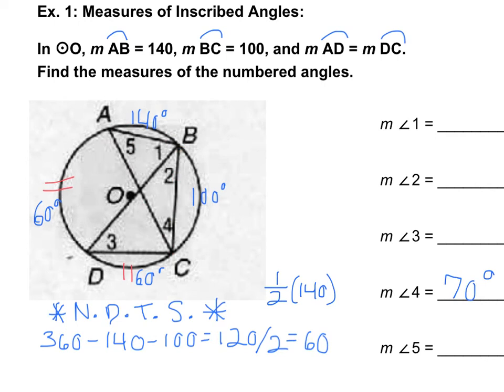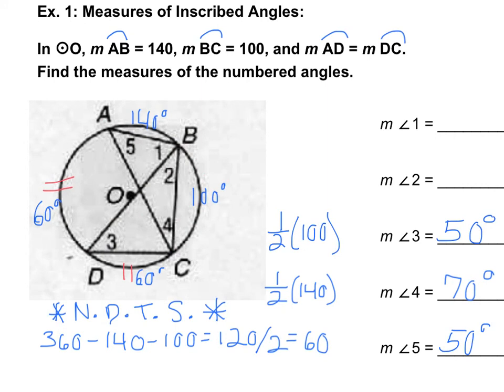Moving on to the next value for an arc that we were given, 100. I hope you can see the intercepted arc there, BC, actually has not one, but two inscribed angles coming off of it. So we've got angle 3 there, but we've also got angle 5 here going off of that same arc, okay? So we've got two different measures that we can come up with by just doing half of 100. So we've taken care of the measure of angle 3 and the measure of angle 5.